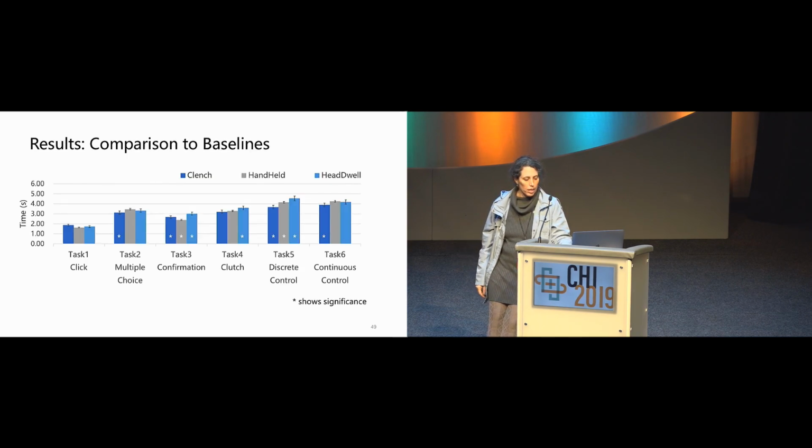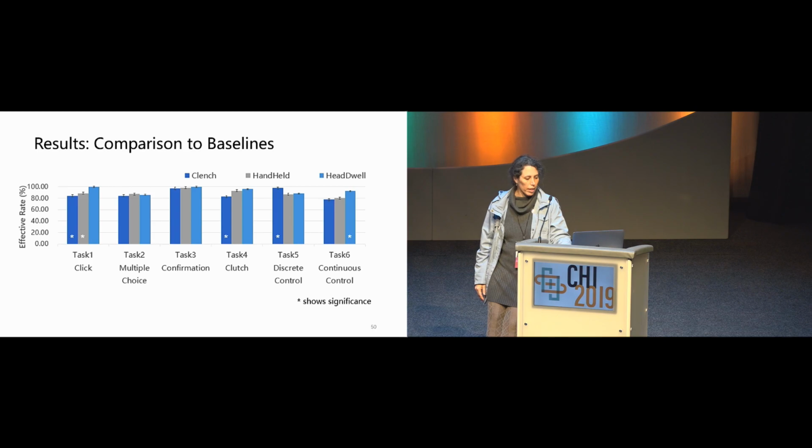That's the clench case. When we add the other 2 baselines, which did not involve clench interaction, again, just the head mouse with dwell, and then also the head mouse with button click, we can see that there is not a lot of difference between these 3 conditions. So the stars do indicate where there is difference, but the effect sizes are small, even where the difference is significant. So the main result coming out of this study is that clench interaction is no worse than other options. It's also not shiningly better in our results here. And we did look at the error rate as well, and we see slightly larger differences here. In 3 cases, clench is better or equal, and in 3 cases, it's a little bit worse.